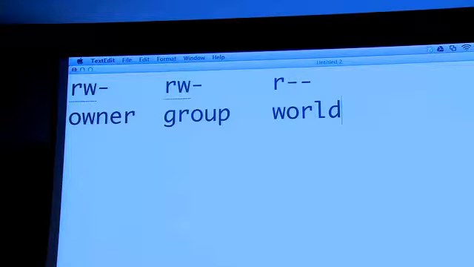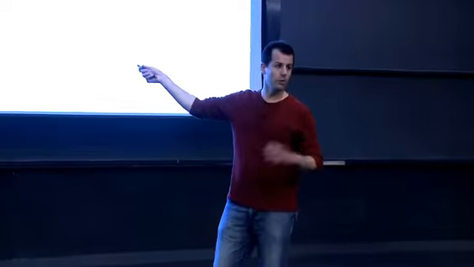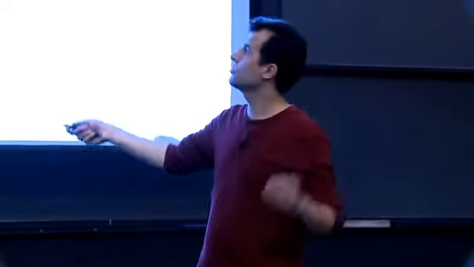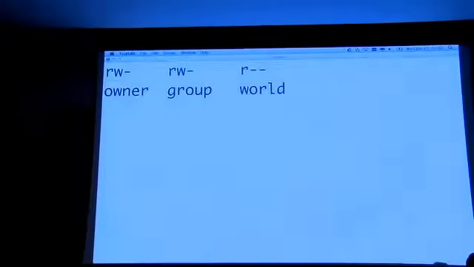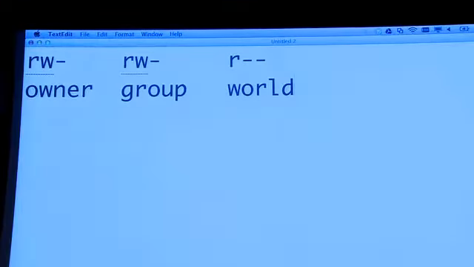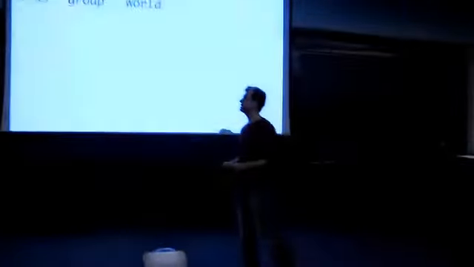So what is the implication right now? The owner can read and write this file. The group, students, can read and write. That feels a little worrisome, but in this case, the virtual machine is on my own computer. There's a students group, but I'm the only student, so this is kind of immaterial. So it's not great, but not bad. It's not applicable at the moment. The whole world, though, can read this, and that's what I want for an HTML file. So it feels like my permissions are right.